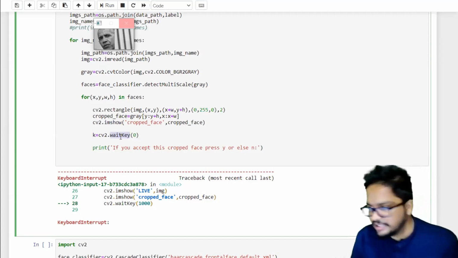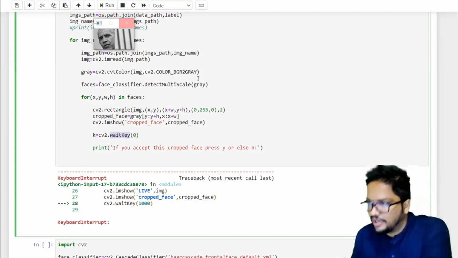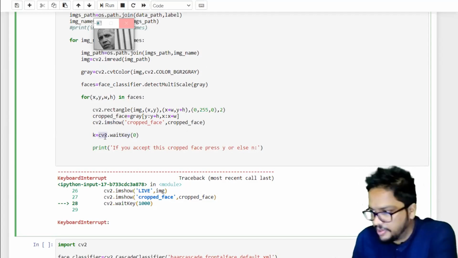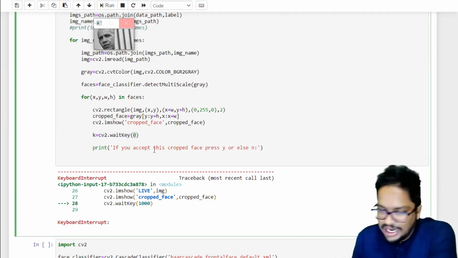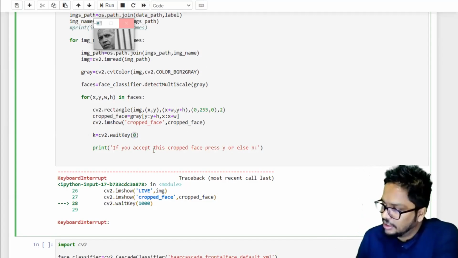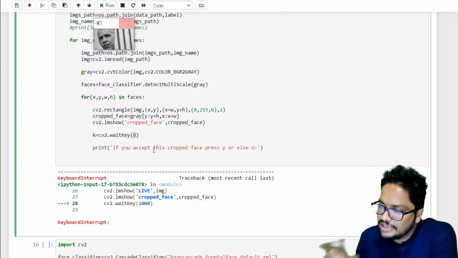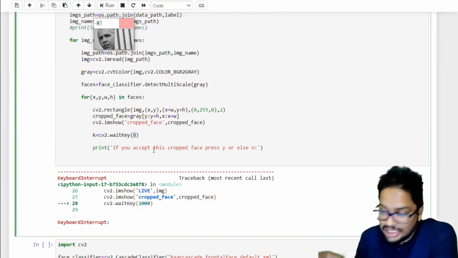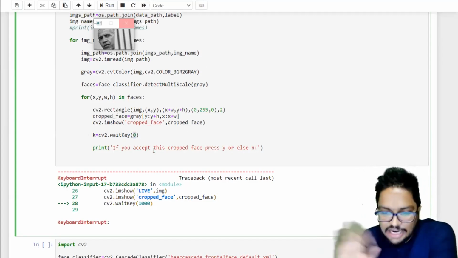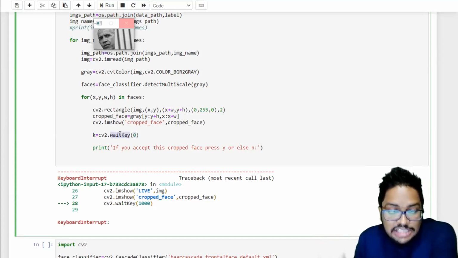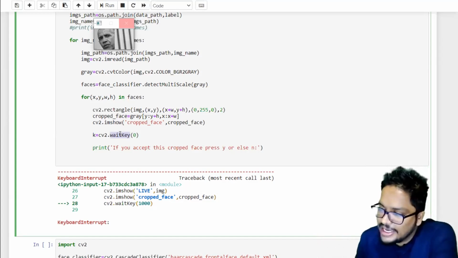Now, the important thing about this wait key: waitKey is a function available in OpenCV. This is the delay that you need to wait in milliseconds. But when you provide 0, it waits an infinite time until a key is pressed.